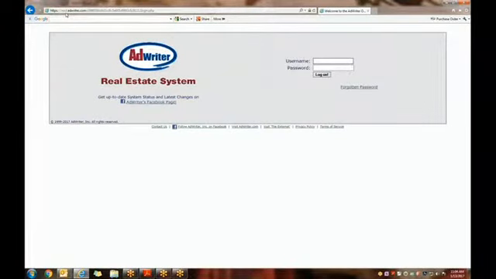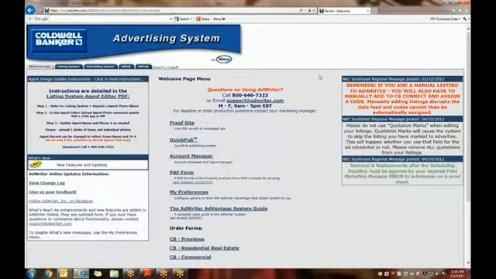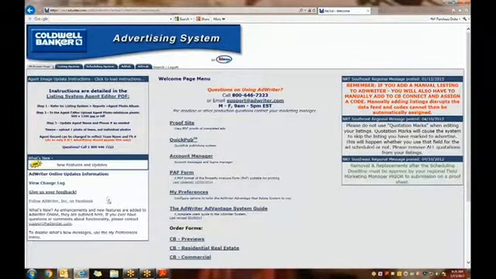As you know, the address is read.adwriter.com. So with this, I'm going to go ahead and log in. And each of you, when you log in, you're seeing your office information, but there are now instructions here, just kind of an overview for the AdWriter's message board periodically as we add to the reports.